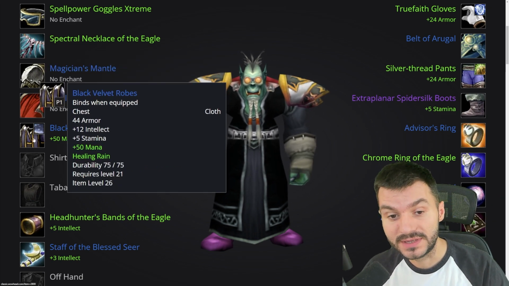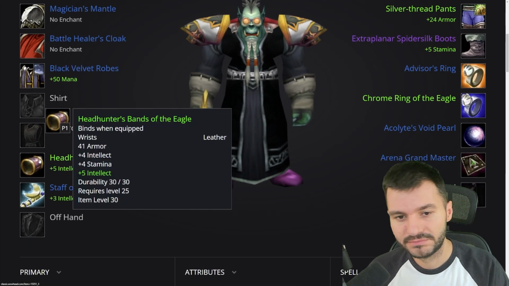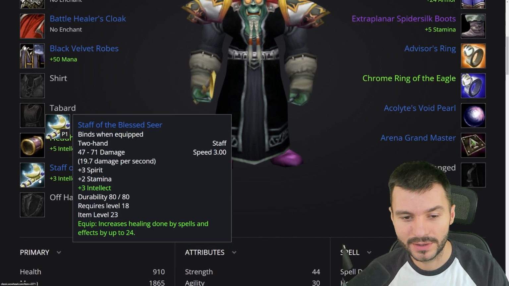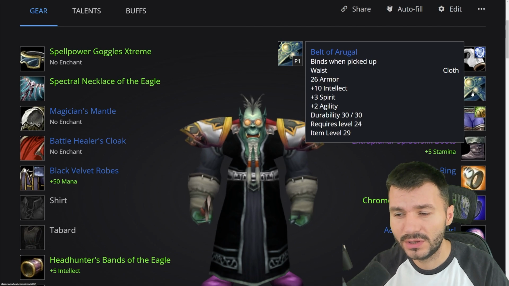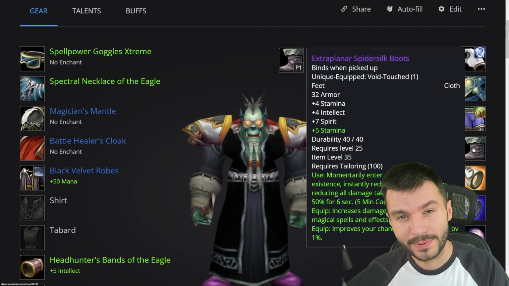Black Velvet Robes, a BOE, 12 Intellect, 5 Stamina, but go for Robes of Argal if you can. Headhunter's Bands of the Eagle, Staff of the Blessed Seer, another BOE, 24 healing power. True Fate Gloves here, we have them with 15 healing spells. Belt of Argal, 10 Intellect. Silver Thread Pants, Extra Planar Spider Silk Boots.